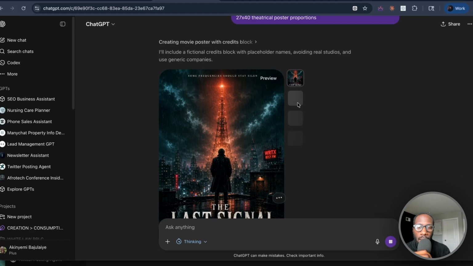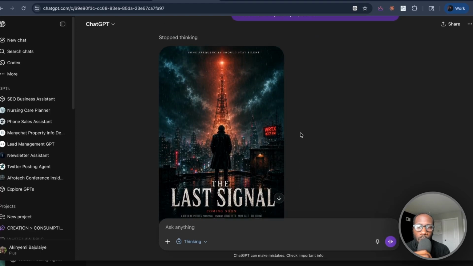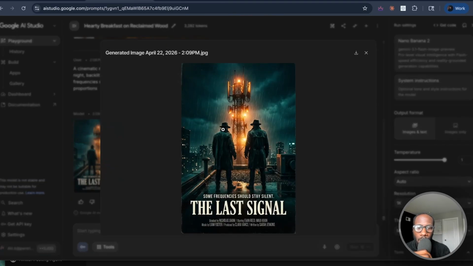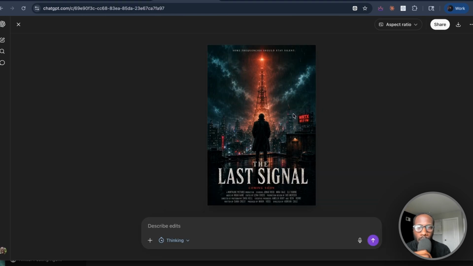So in this case, it's bringing us back, is it bringing us back 4 images? Okay, no, it's bringing us back 1 image. So this is the example that they gave here versus the example with the Nano Banana. They're both really good, but yeah, I'd say that the OpenAI version is a little bit better.